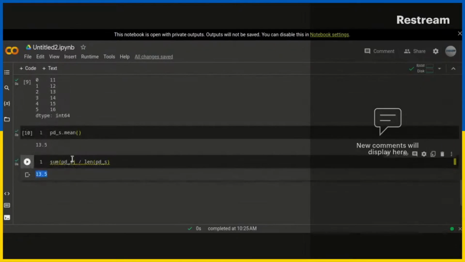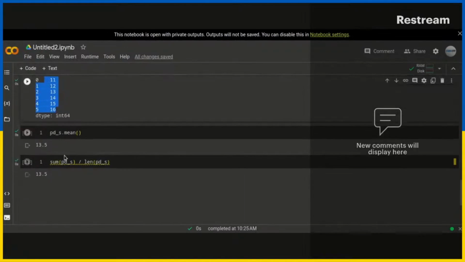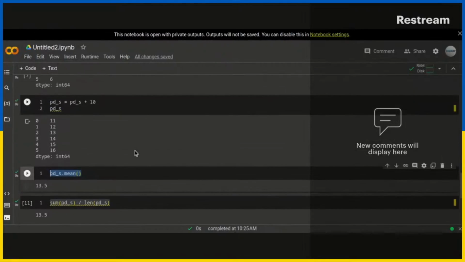The result is the same. First, you sum up all elements, because it is an average, and once you get the sum of the elements, you divide by the total number of elements in the array. And instead of using this, you can use mean. So these are basic examples.